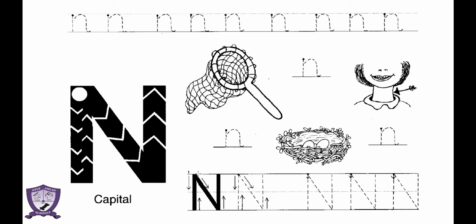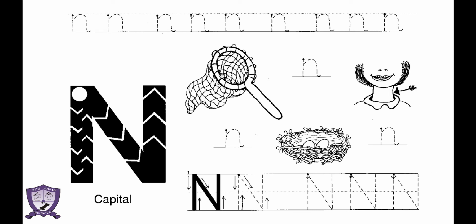Again, capital N, starting from number 1, from the top, 1, then downwards, then upwards. Again, starting from this dot, going downwards. If you want to go upwards, just follow the same line. Don't make it a double line. And then again, come down diagonally over here, touching this line, and then go upwards, touching that line. Make nice, beautiful capital N. Okay, you have traced all these things.